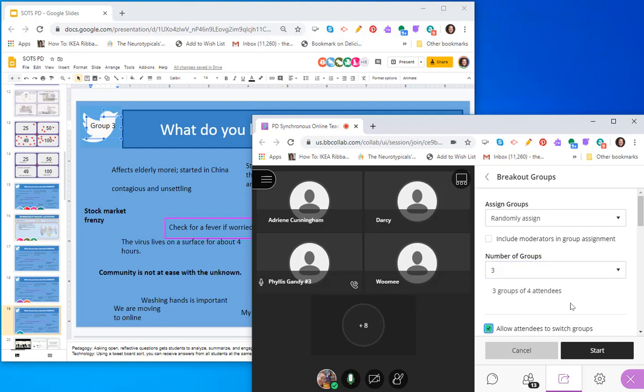Once it puts you in your breakout room, I'm going to ask that you please turn on your microphone. 4 of you will have your microphone on at the same time and talk to each other about how you're choosing to cluster these. So you'll literally move the text boxes around and start to cluster them into different categories and see if you can title those categories as well. Here we go.